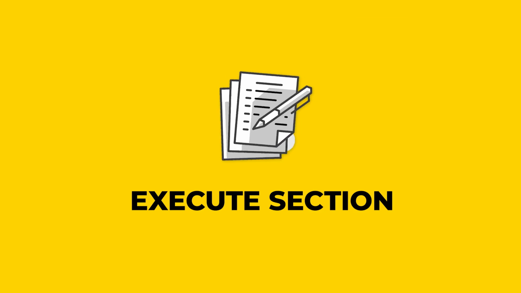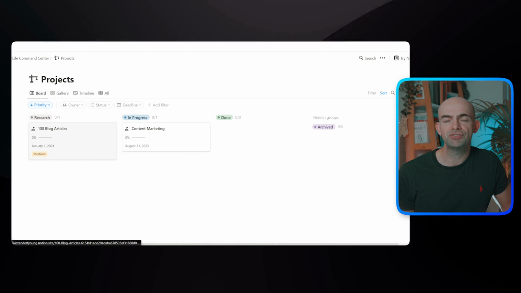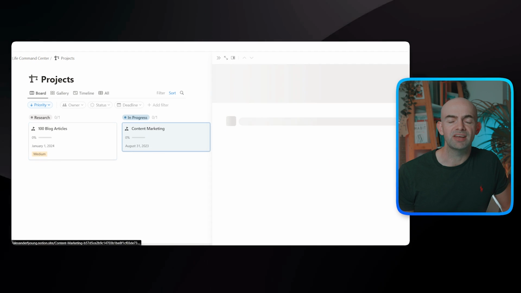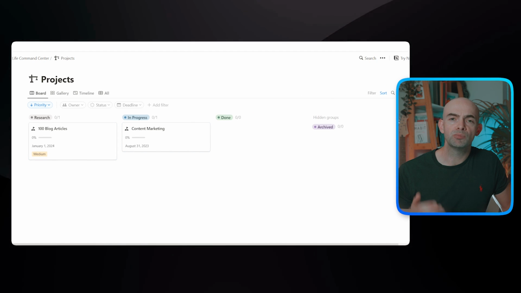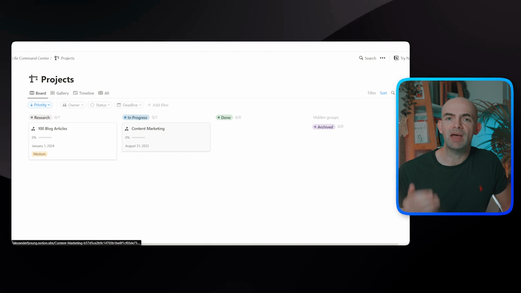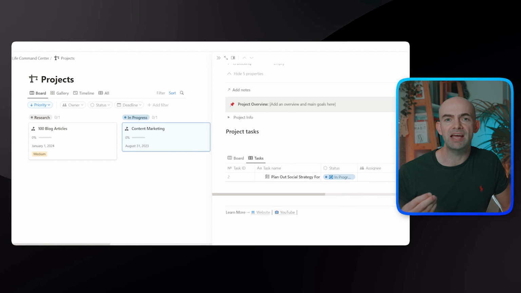Next up, we've got the project section. Projects are an awesome new feature to Notion that turns Notion into a really strong project management tool. Projects are great, because they allow us to break down those big goals in our vision section into more manageable bite-sized chunks, which can then be turned into tasks, delegated to other people, and actually quantified and made much more practical.